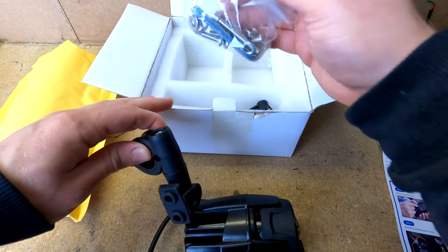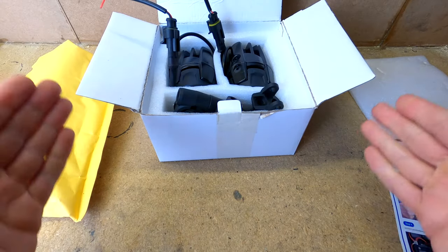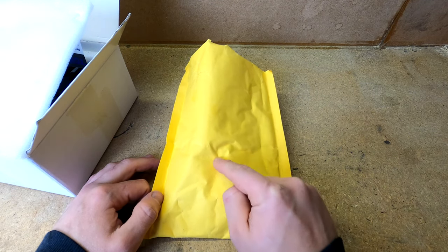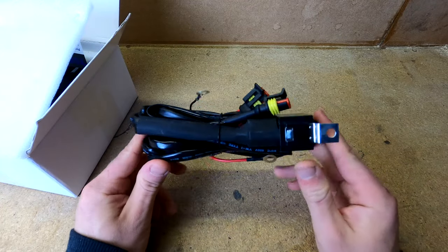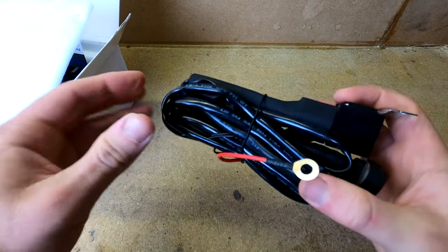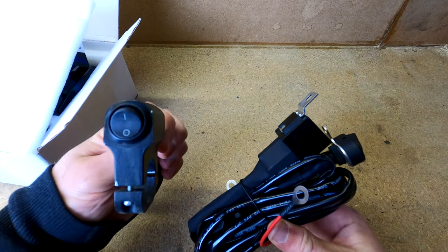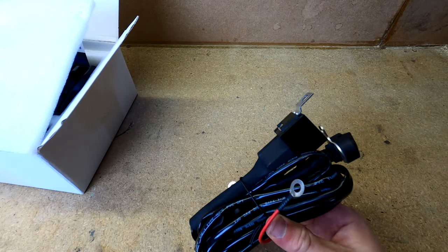You also get a load of bolts. Everything in this box was 80 pounds — on the surface cheaper than mine, which were 98 I think. Now when you buy these on Amazon they suggest buying a separate wiring loom, but this is not that one. The reason I bought this one instead is because it's identical to the one I've got on my bike — decent battery terminal connectors for both sides, plus a switch. I don't know whether it's waterproof, but I replaced it before with a dedicated waterproof motorcycle switch and will probably do the same again.